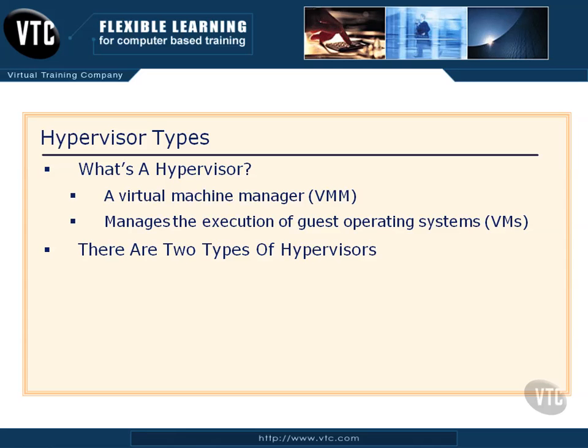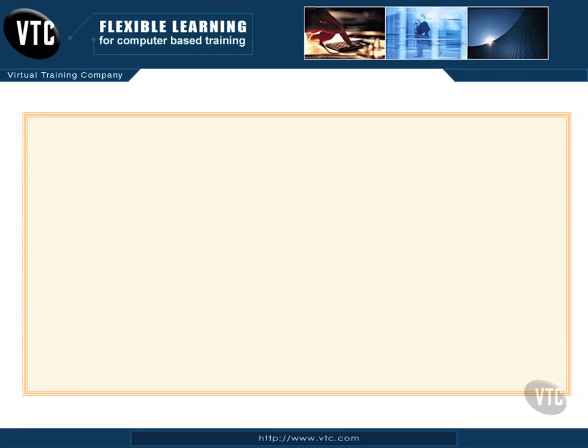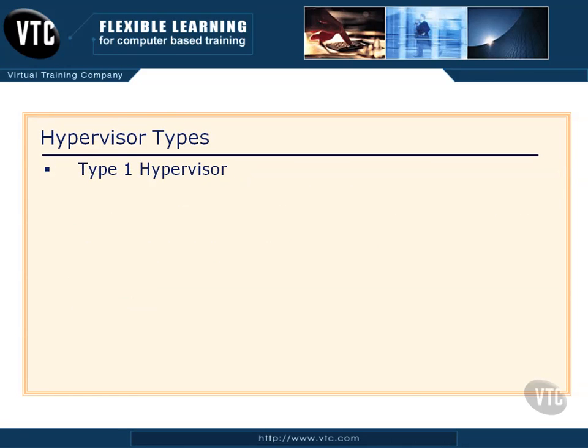Notice this. This is probably the first and the last time you'll ever see this in information technology. There are two types of hypervisors, and they are called Type 1 and Type 2. Who would have thought, right? So anyway, let's talk about these two types and what they mean when you read a product or hear that it is a Type 1 hypervisor or a Type 2.